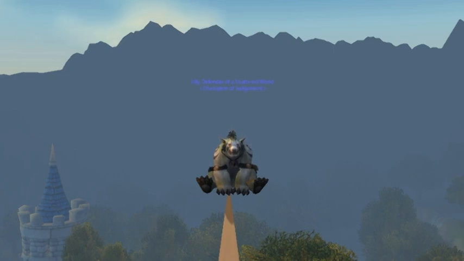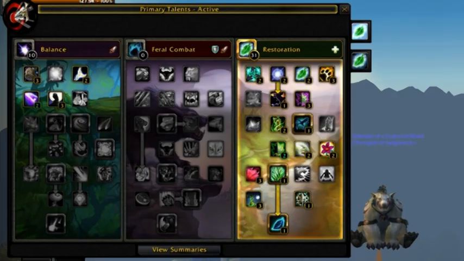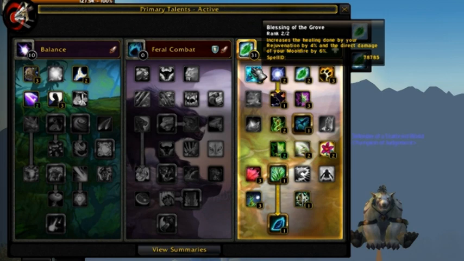So let's get started. First off, Blessing of the Groove. I call it that because it sounds groovier. Okay, so I put 2 points here because it's going to increase my Rejuve's healing by 4%. Yippee! This tree that I'm showing you here is going to be meant for PVE Raid healing. It's not necessarily geared towards tank healing, and it's certainly not meant for PvP. So keep that in mind.